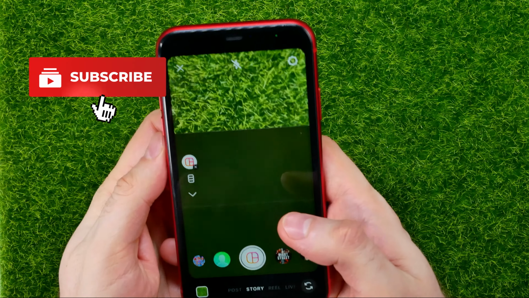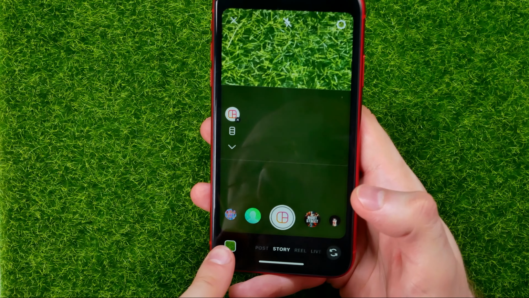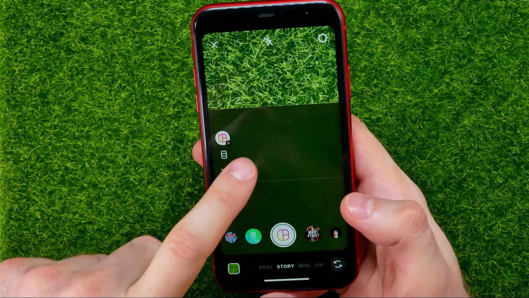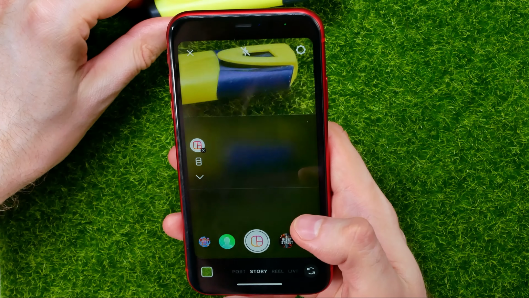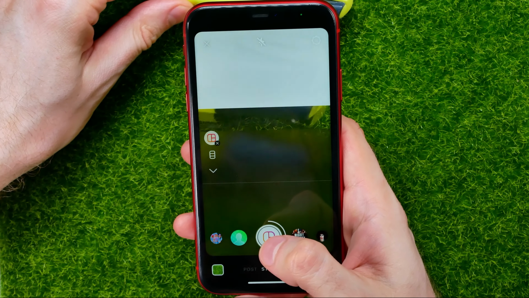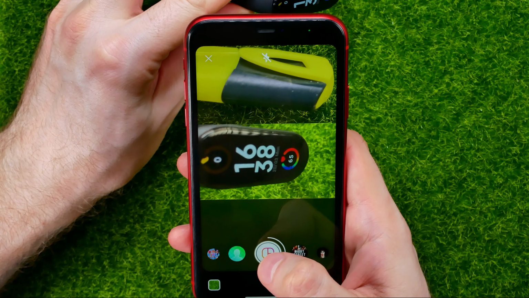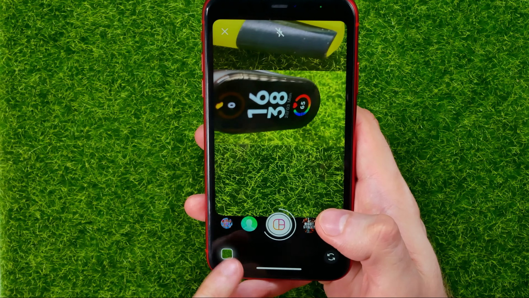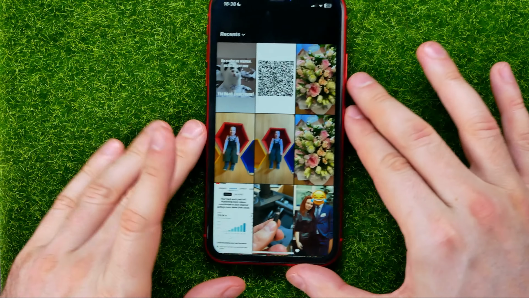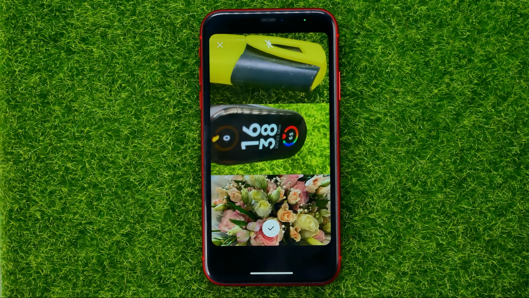And then you will be able to take a picture or upload some picture from your camera roll to each particular rectangle. Let me show you how it works. So I'm just gonna point my camera at something and take a picture. Then I can take a picture of another thing, and also I can hit right here and upload a picture from my photo gallery. I can just select it in that way.